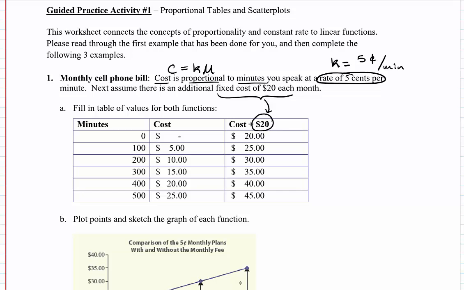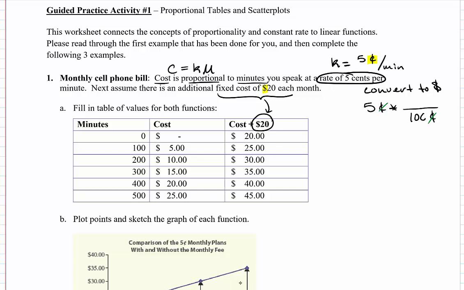So the problem here is they've given us cents and dollars. We need our units to be consistent. So we have to convert the 5 cents into dollars. So if we have 5 cents, the conversion factor that you have to multiply by, like we've done in previous chapters, we'll have to divide by cents. Cents will need to be in the denominator so that they cancel. And then we have to remember, well, how many cents are in a dollar?